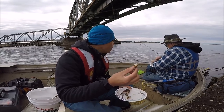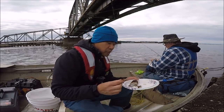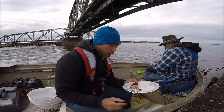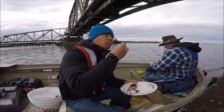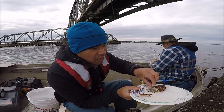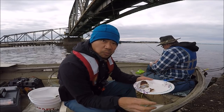Look at the fat on this thing. Yep. This fish was alive about 15 minutes ago. Oh man, that's so good. I said it once, I said it 1,000 times. If you guys aren't doing this, you're missing out.